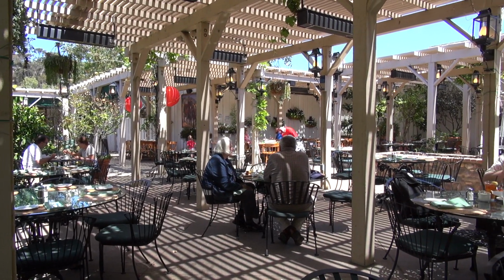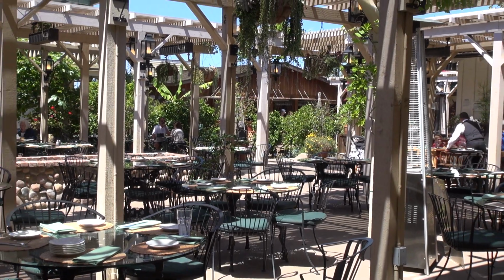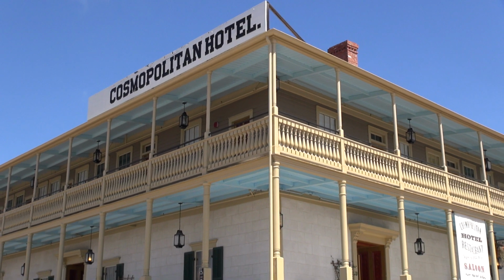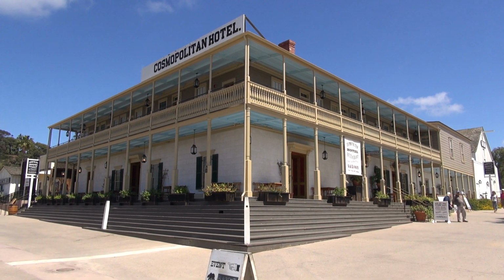Downstairs in the restaurant courtyard, I met up with Ryan. Noah, welcome up to the Cosmopolitan. Good to see you again up here. It's much different than Casa De Reyes. It's much different than Barra, and it holds a really special place in my family's hearts. This building, as Eric said earlier, means a lot to the history of San Diego. It is truly one of the most historic buildings in all of San Diego, and we're the lucky ones who get to operate a business.